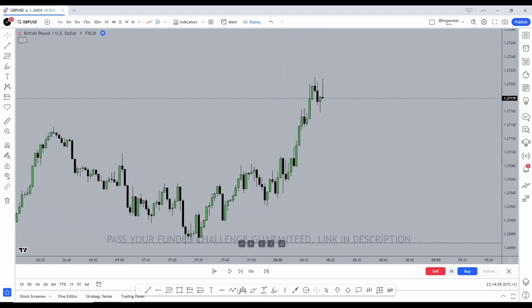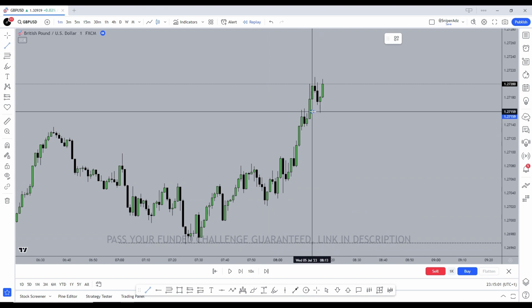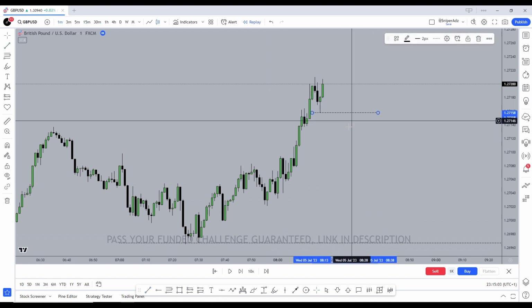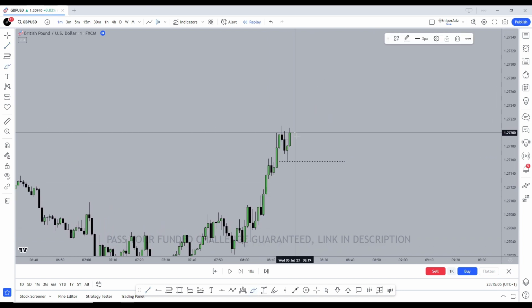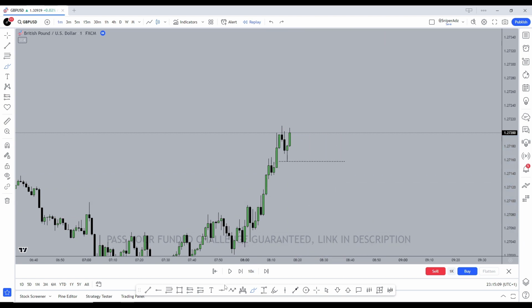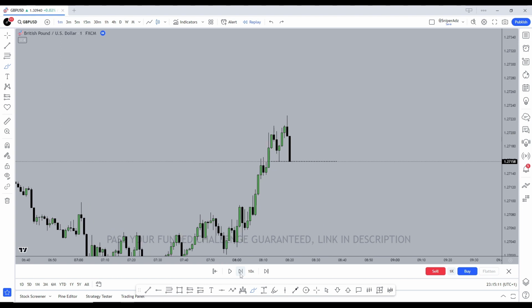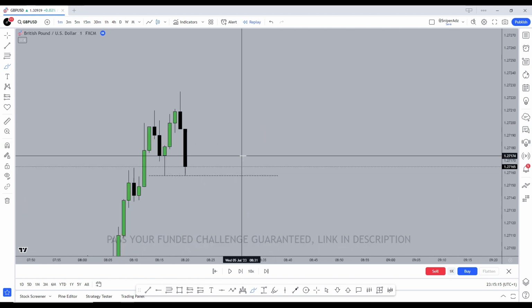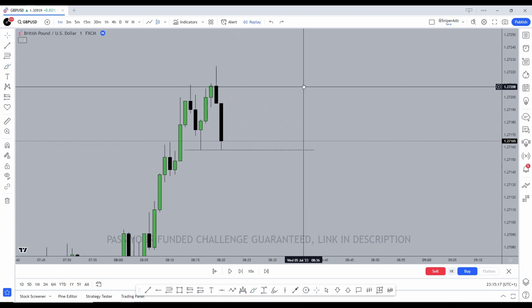So the market's coming down to this low, and it's actually come down to here and made a higher low right there. So what I want to look for is a break of this with momentum to then see a return and then a continuation. So let's see how this plays out. So it's now actually starting to potentially break, but this is actually not with a clear fair value. I need to see the next candle for it to give me an indication as to where it may want to go. So let's see the next candle.